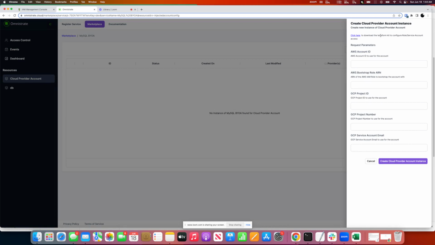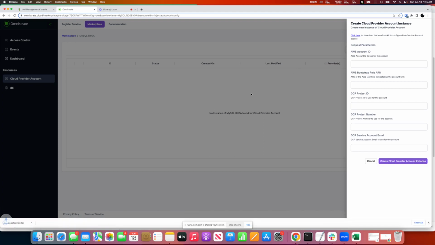You will use this kit to configure the role and service account and set up your account to build a trust relationship with the vendor, and give privileges to the vendor to provision, scale, and manage instances in your account on your behalf.